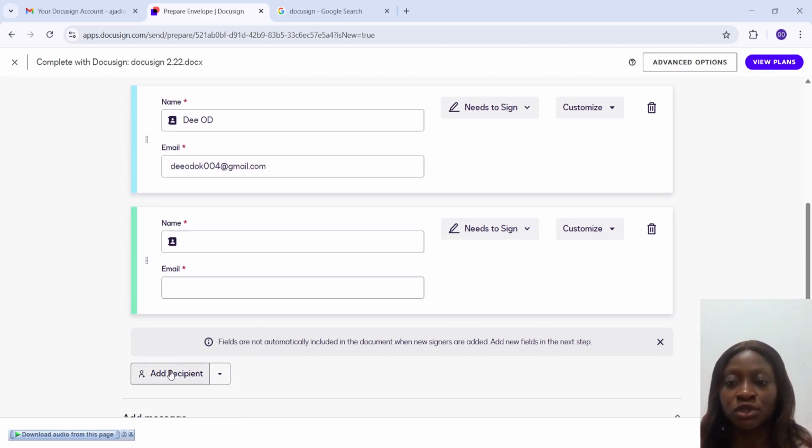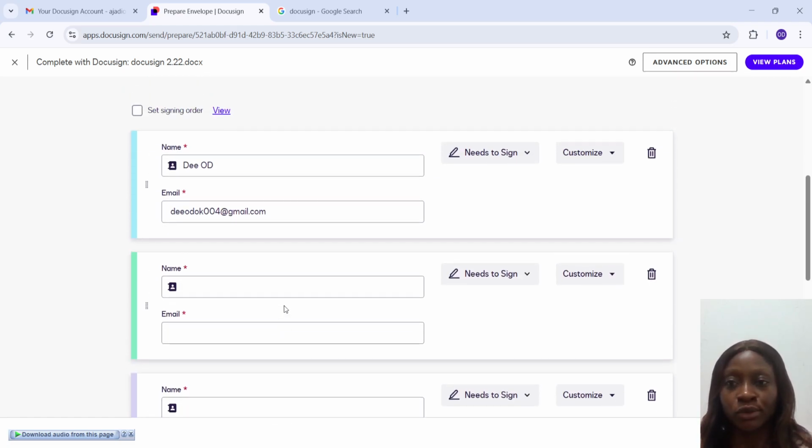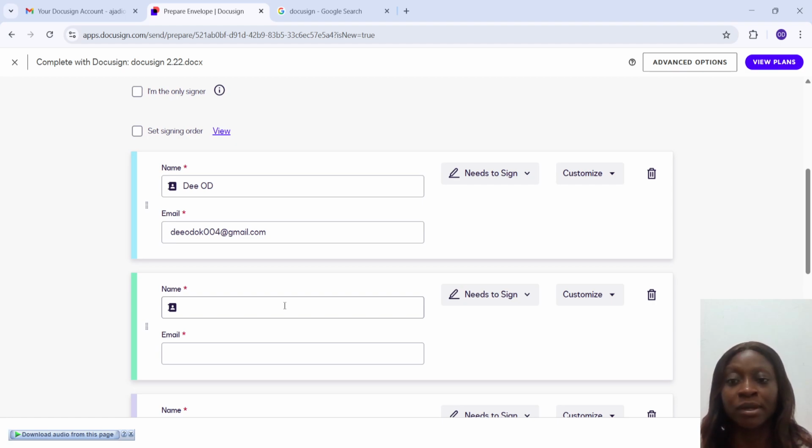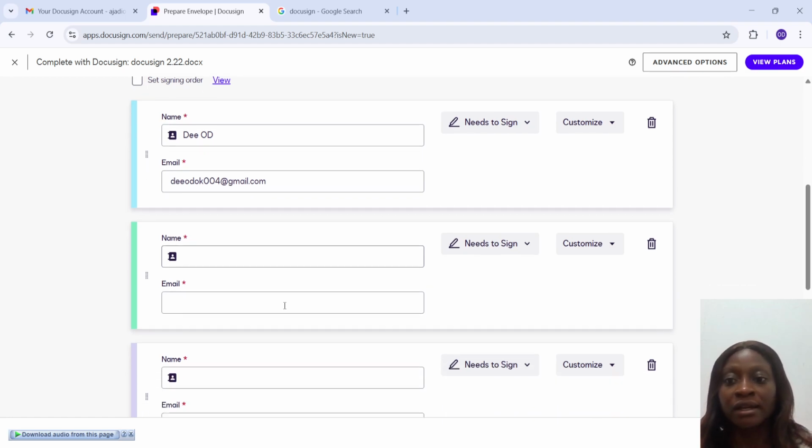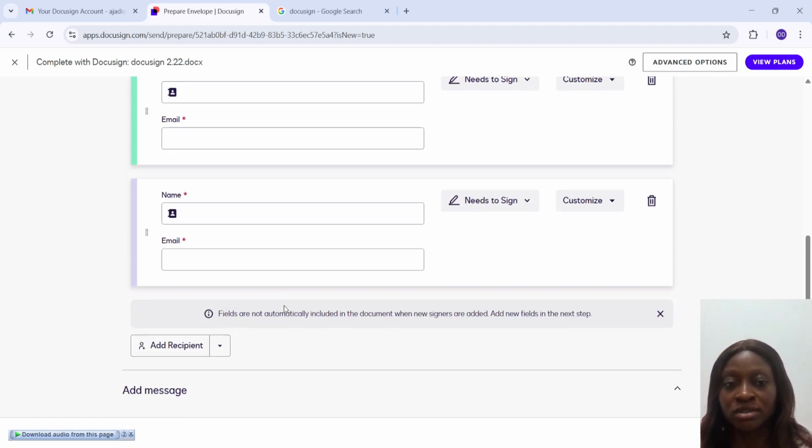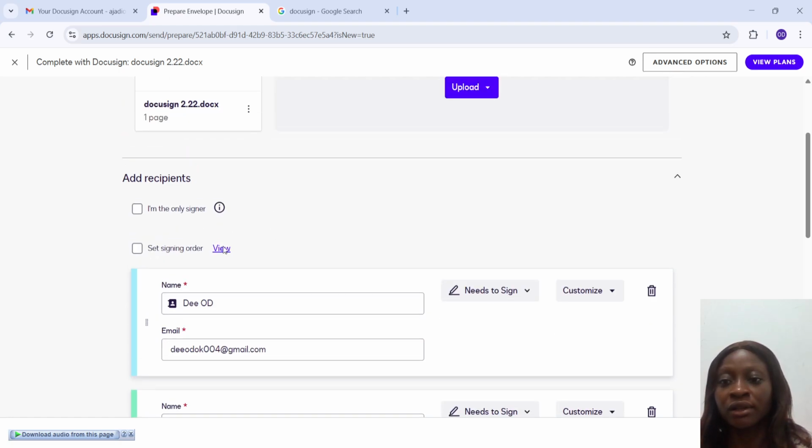If I need to add much more, I'll click on add recipients, and more name and email address fields would open up to add more recipients, depending on the number of recipients I want to sign this particular Docusign document.